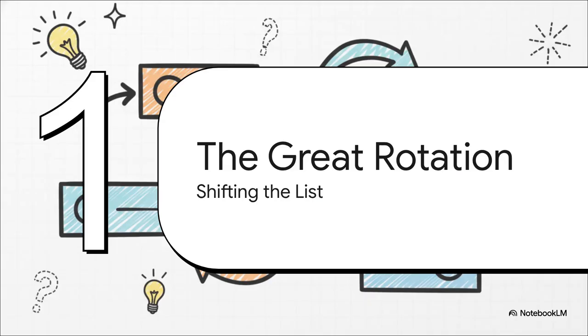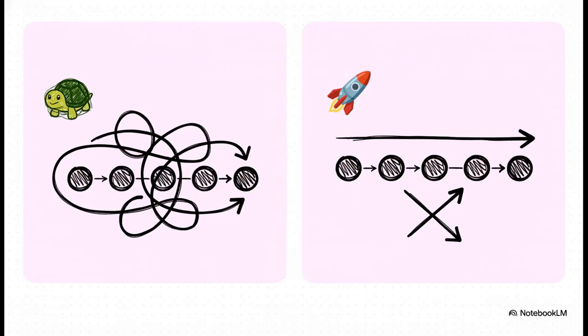Okay, so that first trick was all about changing a single node's identity to solve a seemingly impossible problem. Now, let's level up. Our next puzzle is about rotating an entire linked list. Picture taking a whole chunk from the front and just plopping it right at the end. Now, you could absolutely do this slow, brute force way. Take the first node, move it to the end. Take the new first node, move it to the end. And just repeat that k times. But if your list is huge, that's going to be painfully slow.